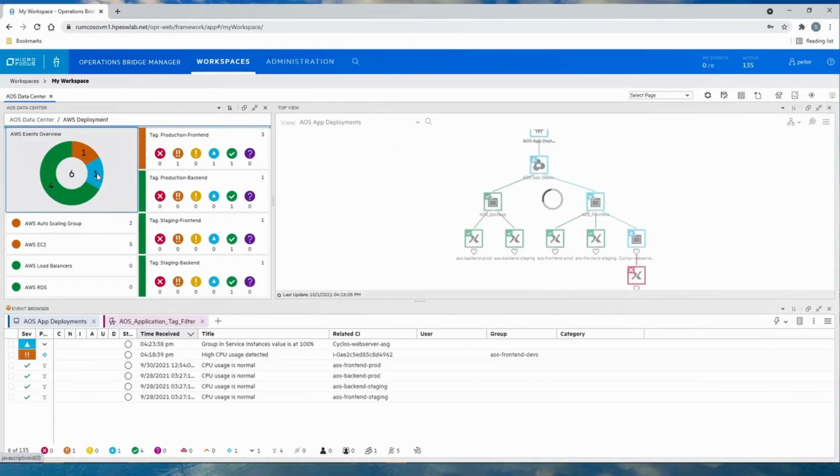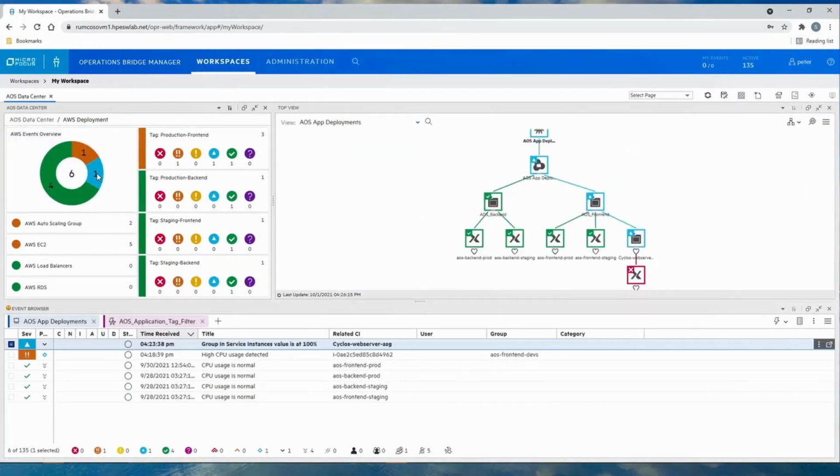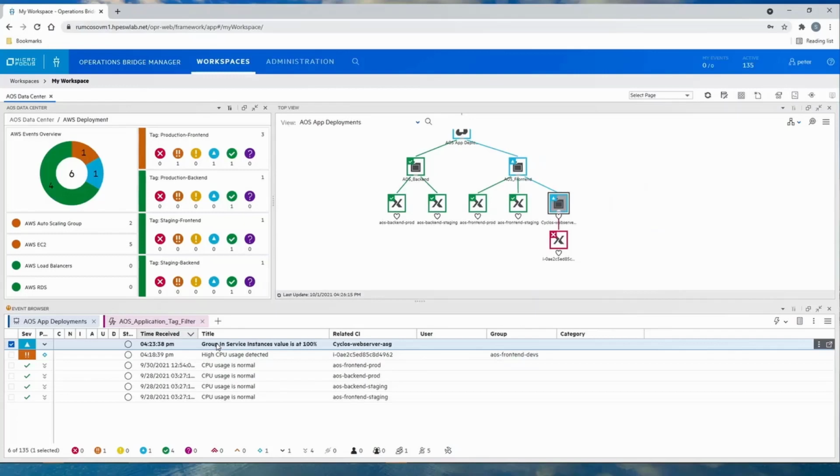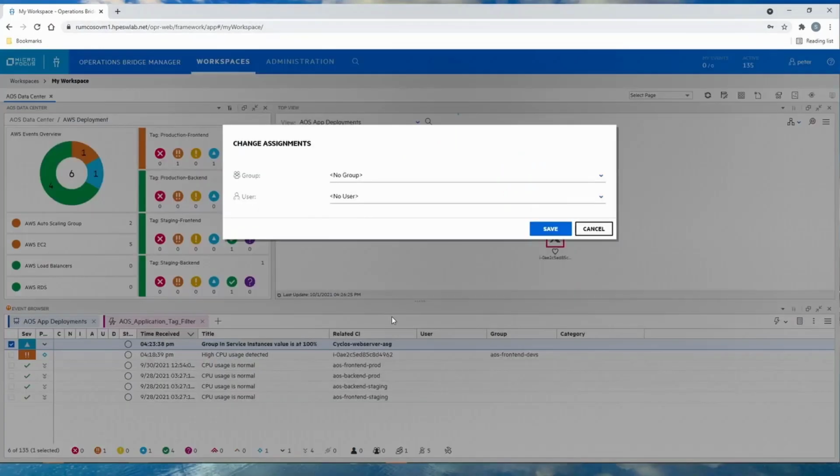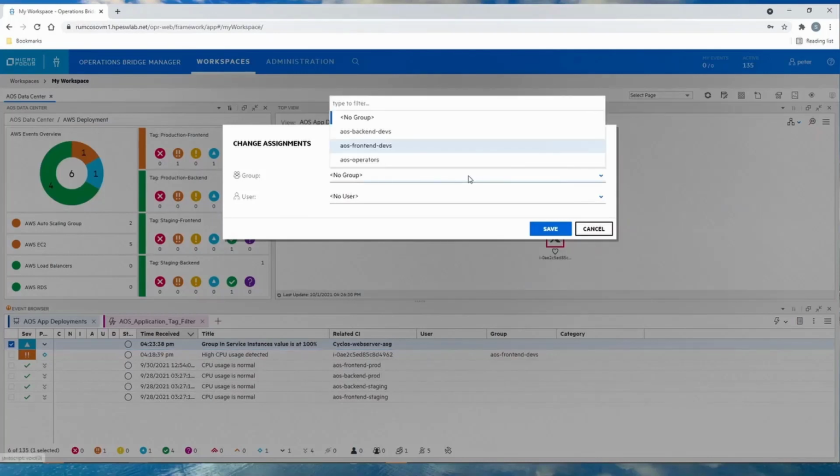Looking at the filtered environment and the specific front-end component that has a problem, we see a number of events: 4 normal CPU messages, then a message about CPU increasing, and finally that the group is at 100% or capacity limit. Now we're going to assign this issue to a specialist to start the investigation.